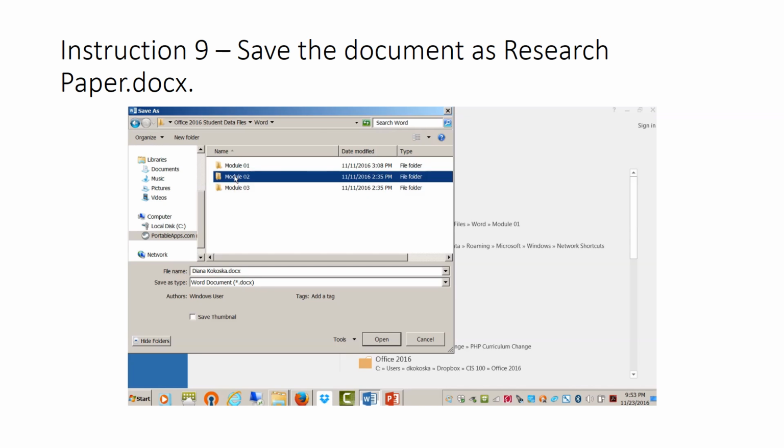Double-click on Module 2 and change the name of the document to researchpaper.docx. And click the Save button.